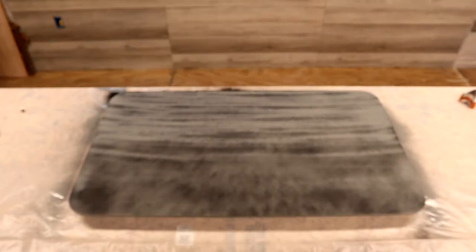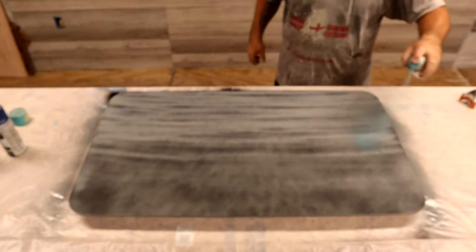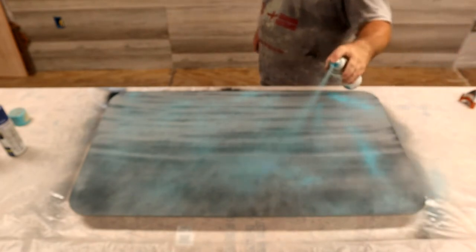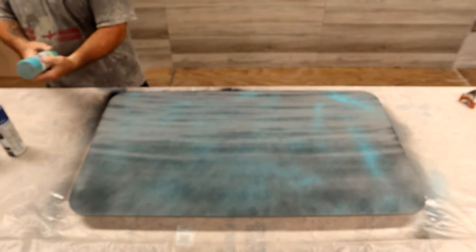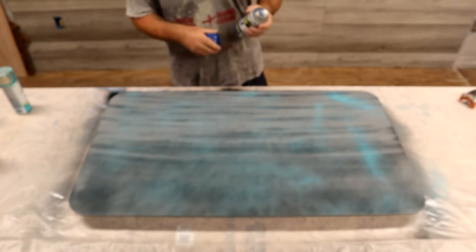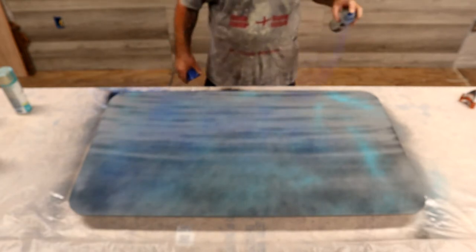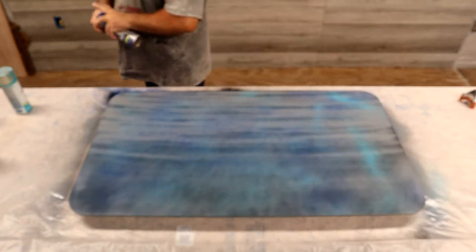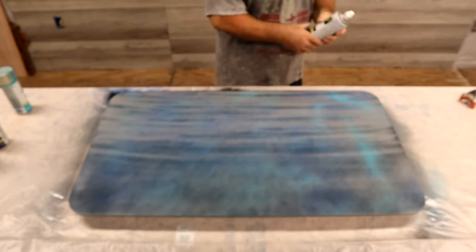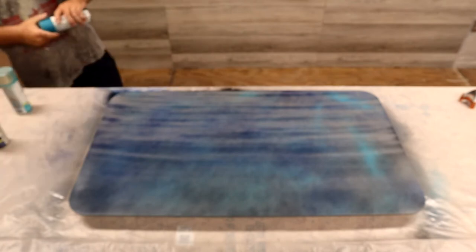But it's going to be a dirty pour, so let me get a few of these colors on here real quick, just to have some undertone. I just want a little bit of undertone. That was gloss seaside. This is gloss deep blue. Okay, this one's going to be gloss navy blue. Okay, and let's put some satin lagoon.